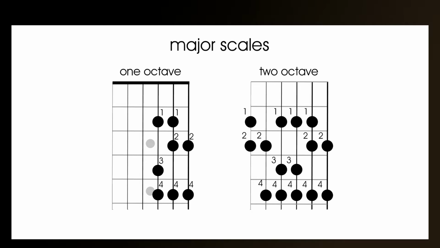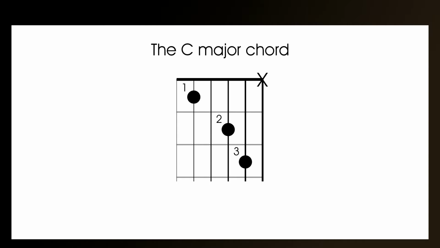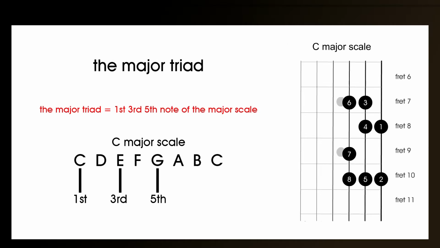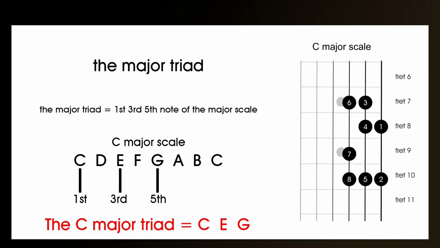And for this demonstration, I'll be using the C major scale. And we start by using a C major chord, or if you prefer, we find the C major chord using the triad of the C major scale, which is the first, third, and fifth note of the scale. As you can see here, using the C major scale, we get a C as the first note, an E as the third note, and a G as the fifth note. And these are the notes that make up a C major chord. But hopefully you are already aware of this from the first lesson on chord theory.